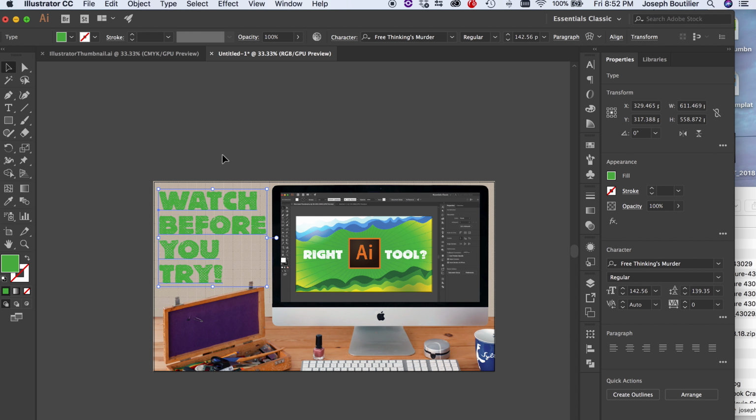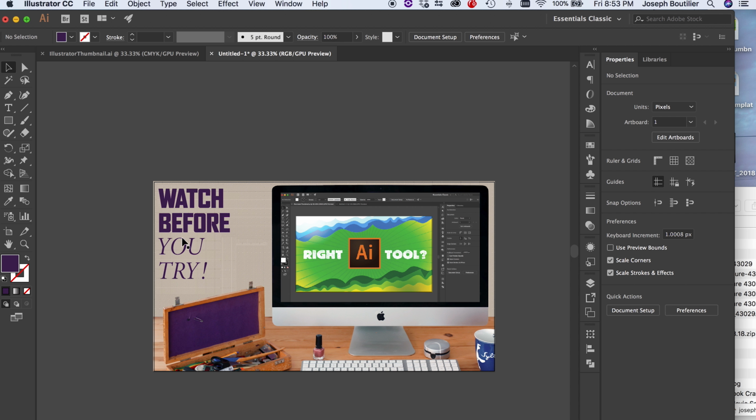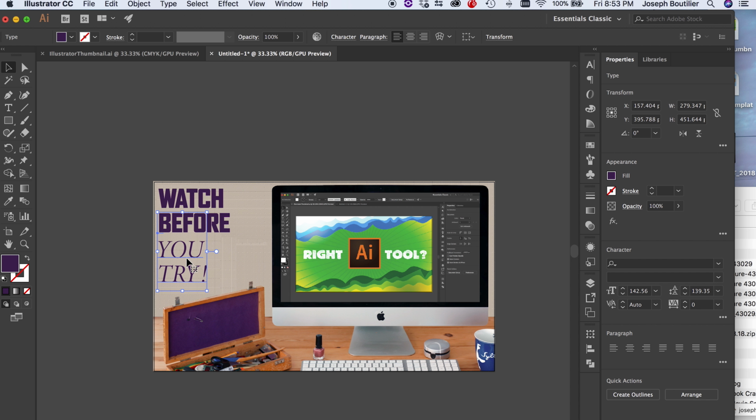I really think this should match a color that's already elsewhere in the image, so I can hit I to bring up the eyedropper and just select any color that I want to try and match. What's really cool with Illustrator though is that, let's just say for example, I was using two different typefaces here. So say I've done this, but I've decided that I actually want it all just to be one font because I think this looks silly, which I do. I can hit I for my eyedropper tool, and again, I can just select any color, but if I select another actual type element in Illustrator, it won't only match the color, but it will also match the actual typographic treatment.